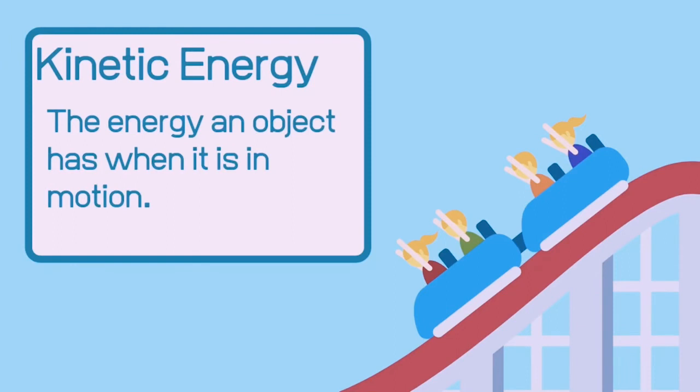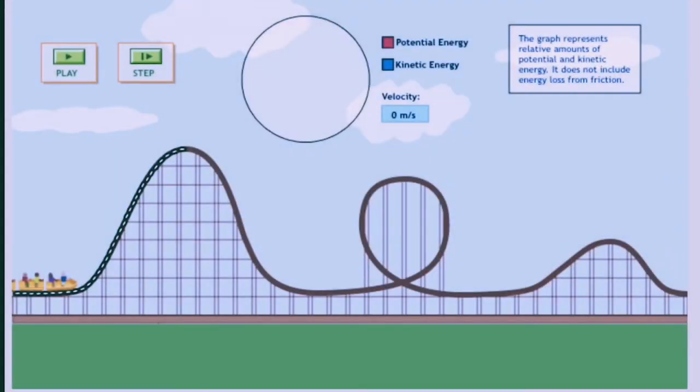So this is something called a simulation, and because we can't go to a roller coaster park right now, we can still experiment with and model things using a digital simulation. This one is pretty cool because as you watch the roller coaster, it gives you a little pie graph at the top of how much kinetic energy versus potential energy the roller coaster has at any moment.